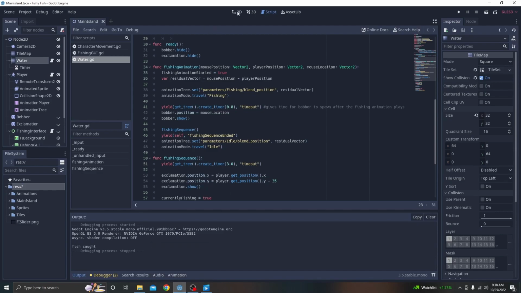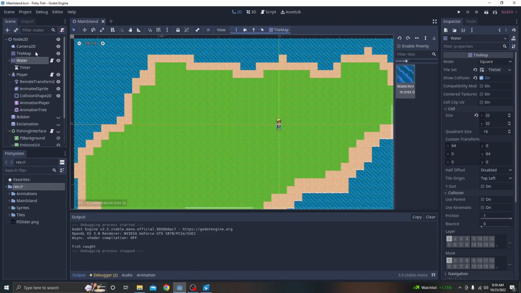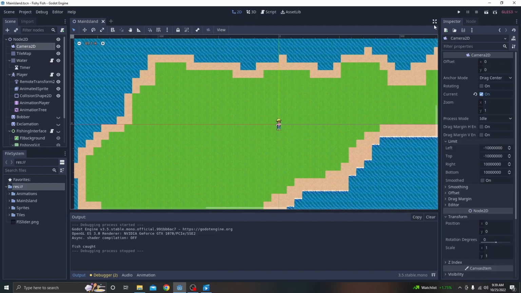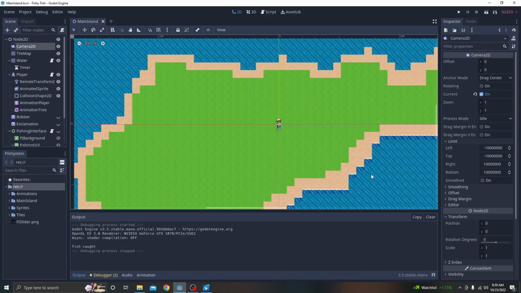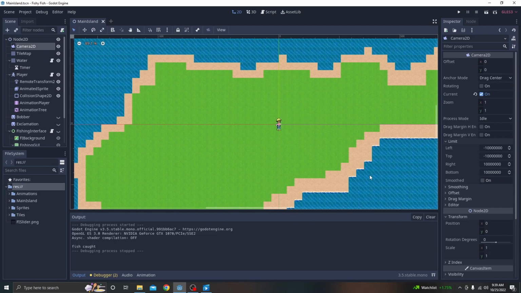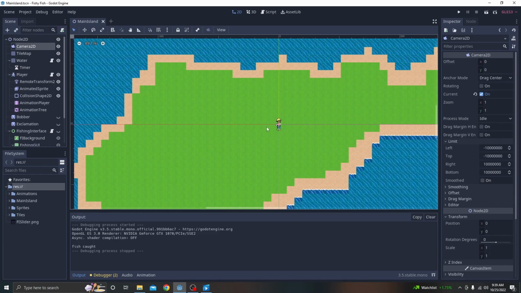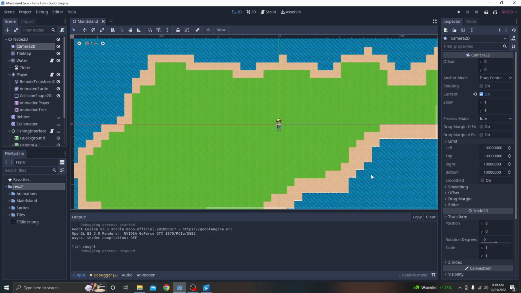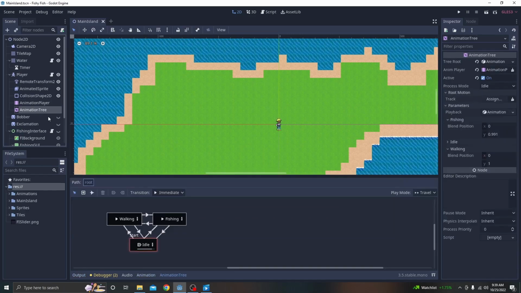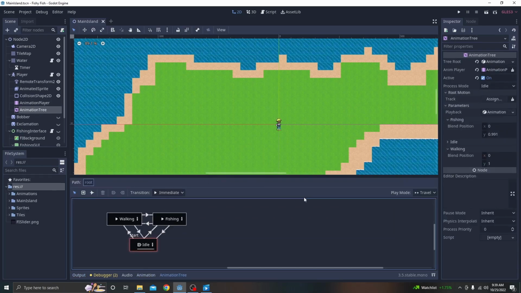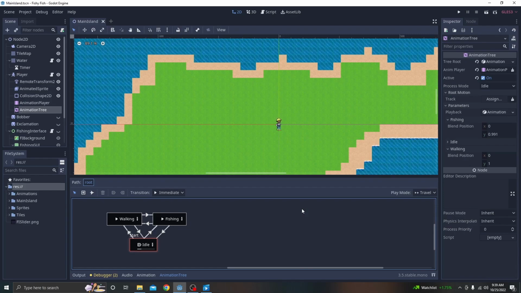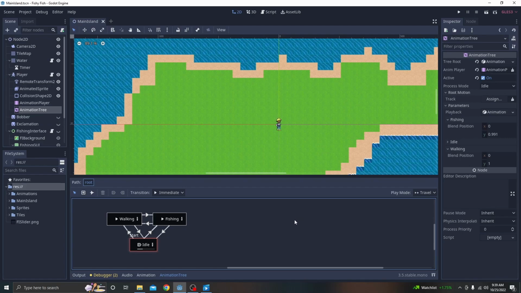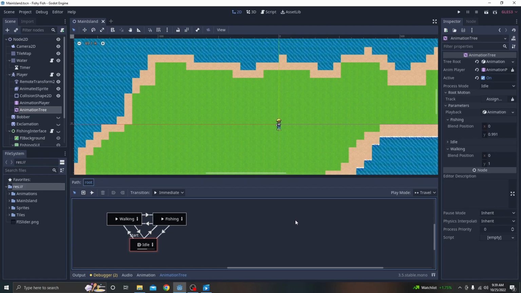So if we go back to our scene here, and not water, if we, let's say, just click right here, the residual vector is taking this mouse position right here and subtracting it from where this player is. This indicates which animation gets played, which is in my animation tree. This is another thing that kind of gets unnoticed or is kind of in the background, is all these little animations that you have to do. As I said earlier, I'm not that experienced with art, so it took me way too long.